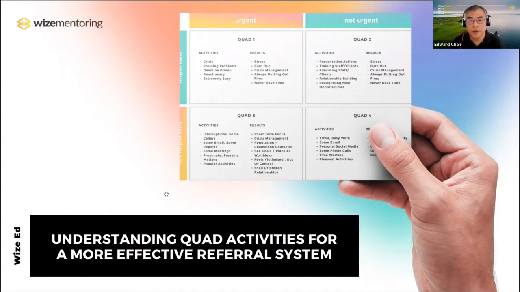Sure. And for those of you who are with us in the Wize Growth program, we take you through this, and we take your staff through this as well. Everything that you do in your business or even privately falls into these four quadrants. You just want to get rid of quad 3 and 4, and that will give you so much time back. When I was working in quad 1, which is urgent and important, that's the quadrant where you're putting out fires. You're just putting out fires. I was working over 100 hours a week.